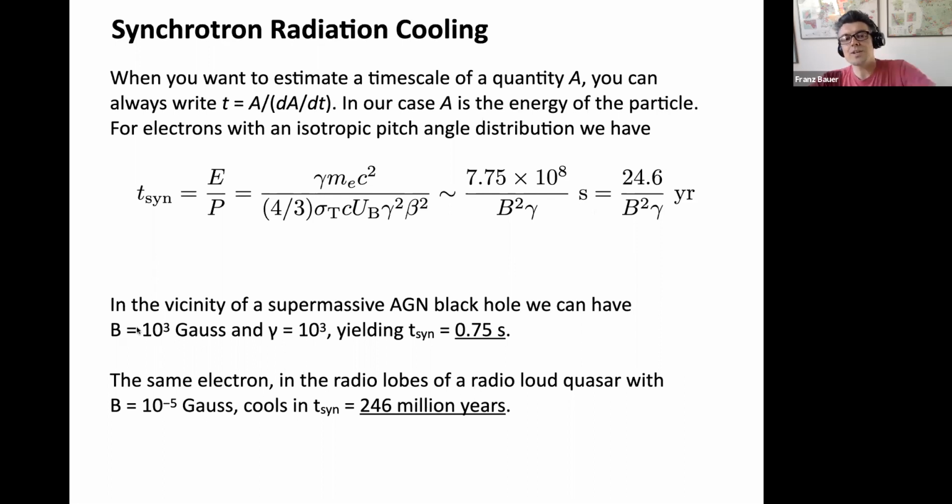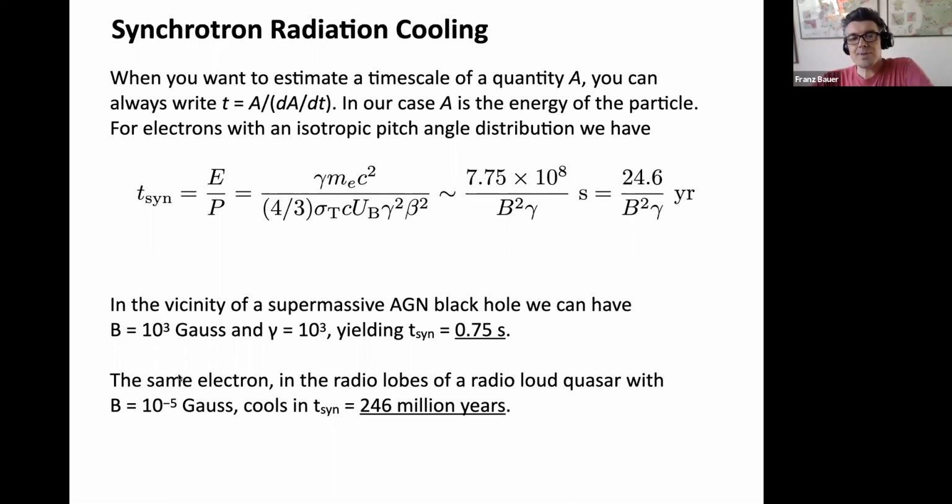And so if we look at the values around a black hole, for instance, a black hole might have 10 to the 3 Gauss. It might have an average electron speed of 10 to the 3 coming out of a jet. And so plugging these in, the synchrotron cooling time scale is actually really quick. It's of the order of 1 second because of the extreme nature of this. And so what this, of course, means is that the black hole needs to constantly inject energy and have a mechanism for constantly accelerating the electrons in order to keep up this stream of electrons coming out.